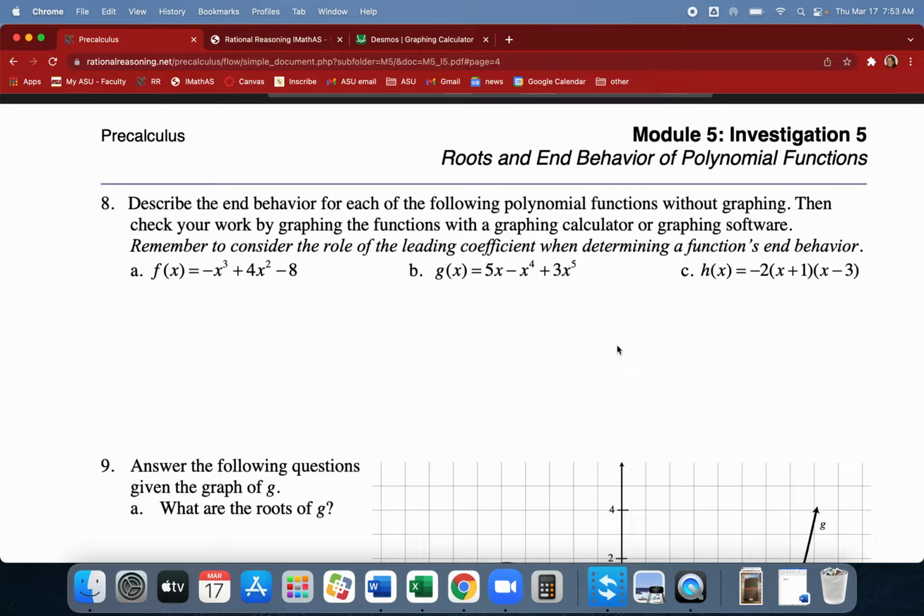And try to draw a sketch similarly, not by grabbing a graphing calculator or plugging in things, but just what you know. Some of them are harder than others. What you can tell about end behavior, if you can determine any roots. If you can't, don't worry about it, just say it probably wiggles around and looks kind of like this. But if you know a vertical intercept, you should be able to find that. X-intercepts, if you can find them. And what the ends are doing. And then we'll take a look at these. So take a few minutes, take a look at those. End behavior you should be able to determine. Vertical intercepts, definitely. X-intercepts, maybe, maybe not, depends.